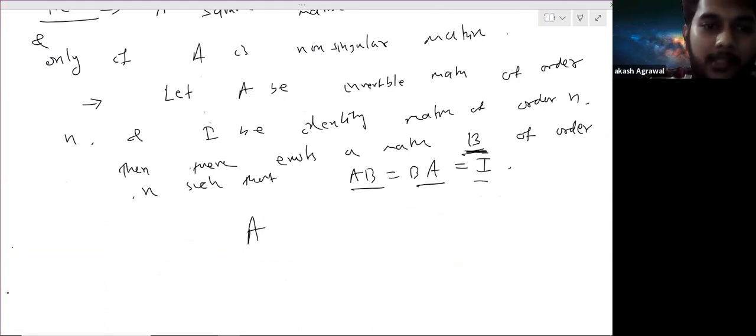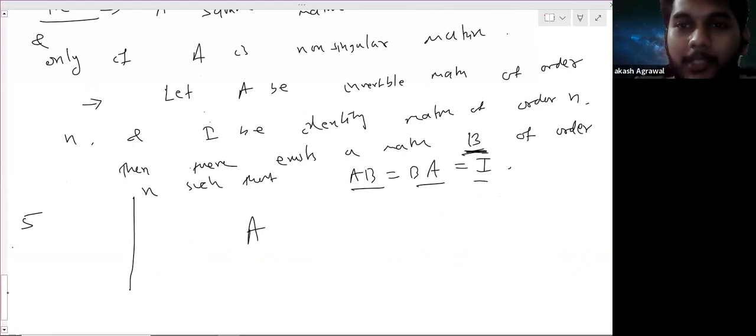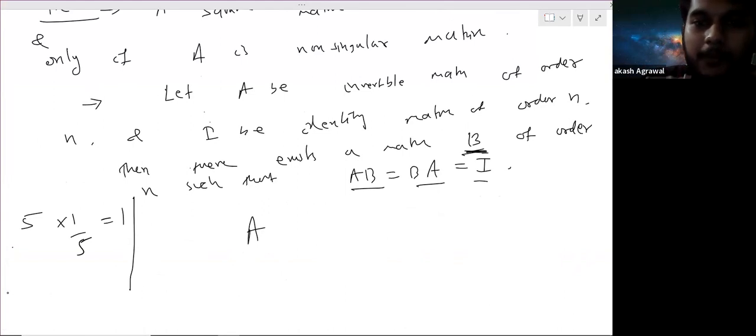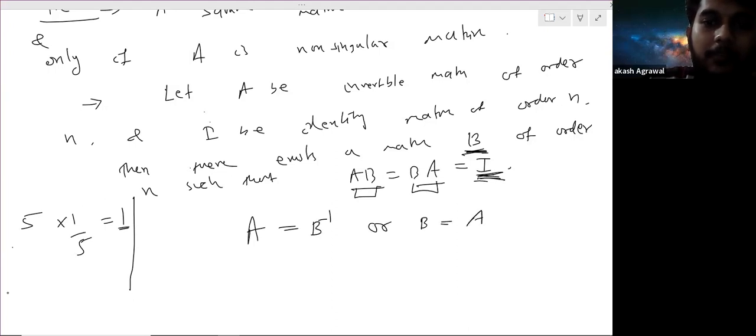तब वो कह रहे हैं कि एक B matrix जरूर exist करेगा such that AB equals to BA equals to I. देखो inverse का मतलब क्या होता है? अगर मैं पूछूं 5 का multiplicative inverse क्या है? कौन बहादुर बच्चा बताएगा मुझे? 1/5. ऐसा क्यों? हाँ सही है 1/5. क्योंकि इन दोनों को multiply करने से मुझे 1 मिल जाता है, right? तो 1 का matrix का form is identity matrix. तो यहाँ भी देखो a into b कर रहे हैं, b into a कर रहे हैं, तो हमें i मिल रहा है. So what we say, A equals to B inverse और B equals to A inverse.